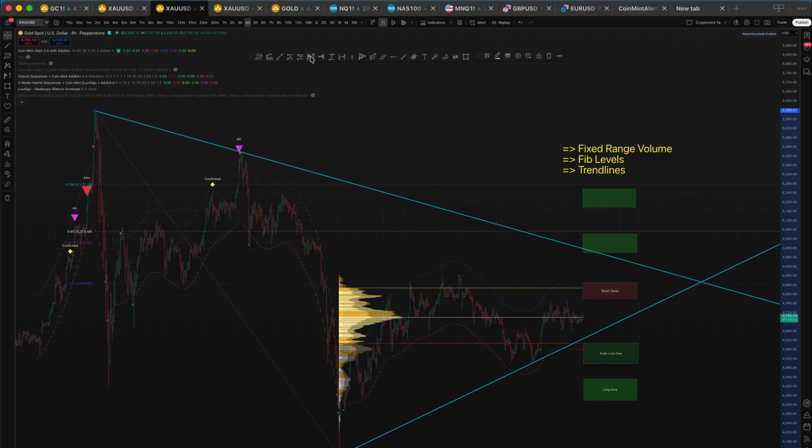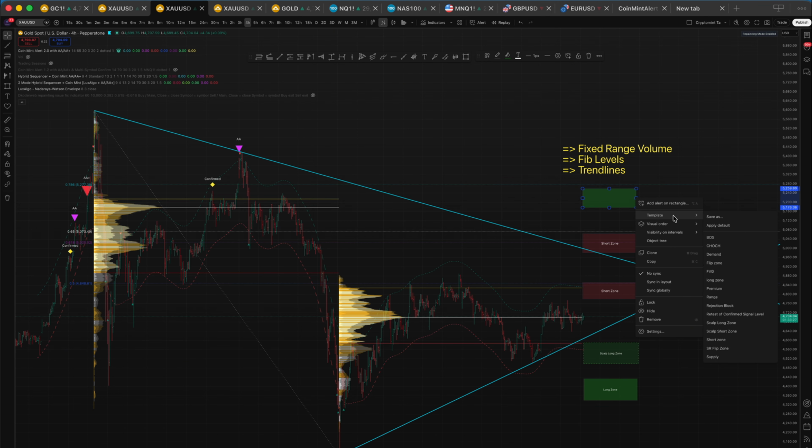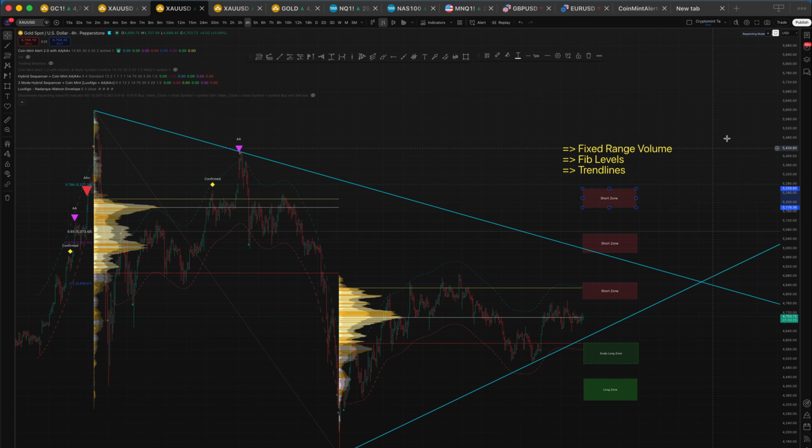If we pull again the fixed volume range from all the way high to here, it also sits on this high volume node. So it is very likely that when the price comes here, it's going to face resistance, and this is going to be our short zone. Okay, a short zone currently, and also this here will be a short zone.